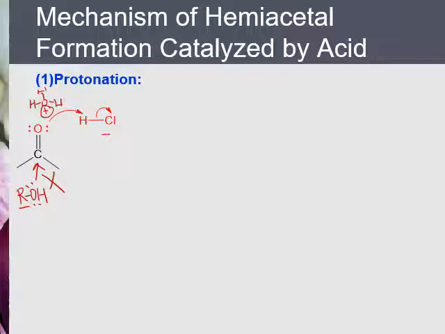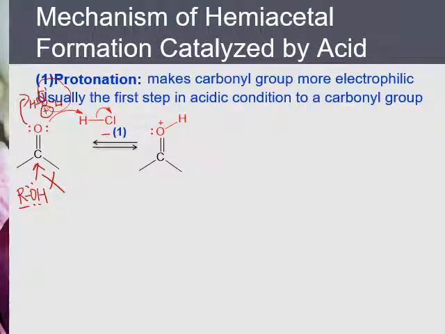Alternatively, you draw the lone pair of electrons going to the proton, and these electrons go to oxygen, so that will give you a water molecule. So the oxygen is also protonated. Here is the product from the first step. This is an oxonium ion. The oxygen now has three bonds, a double bond and a single bond with hydrogen. So the oxygen is protonated with three bonds and a lone pair of electrons, and therefore this oxygen is positive.